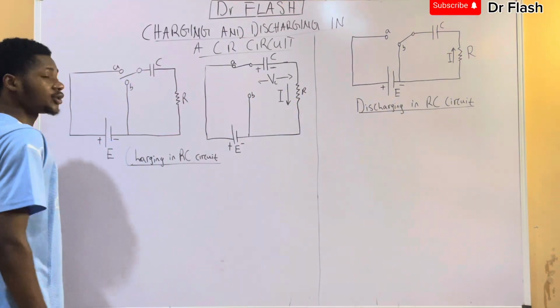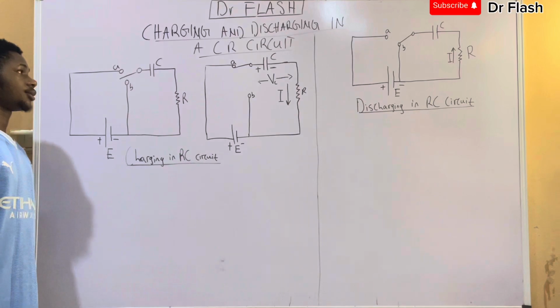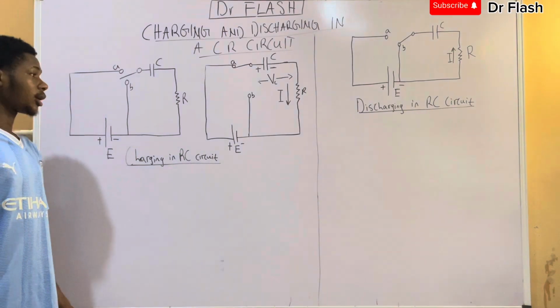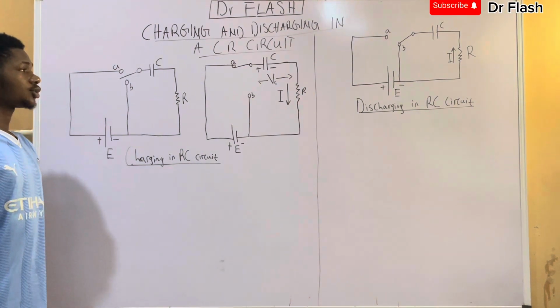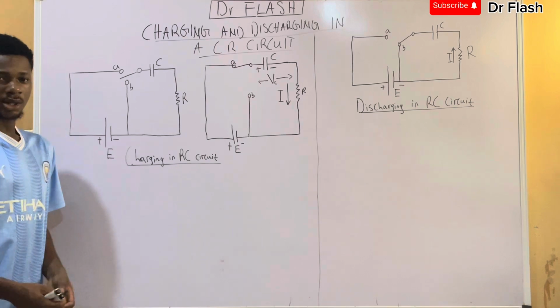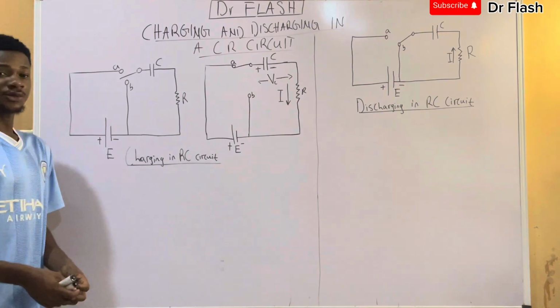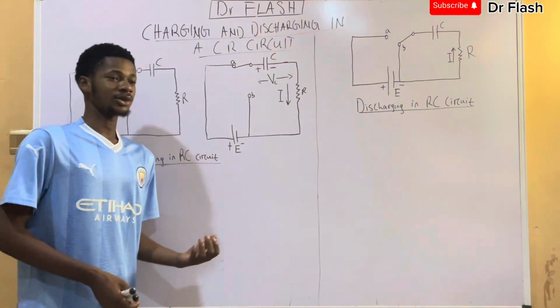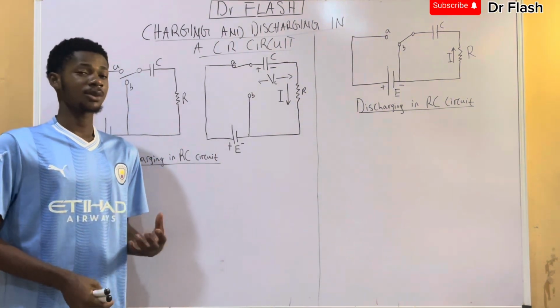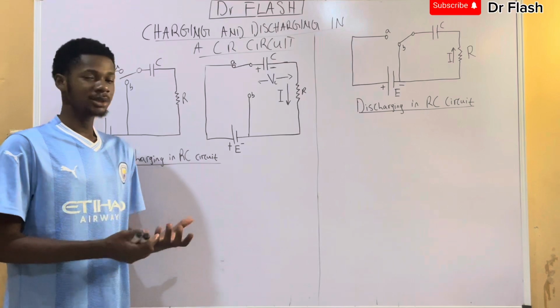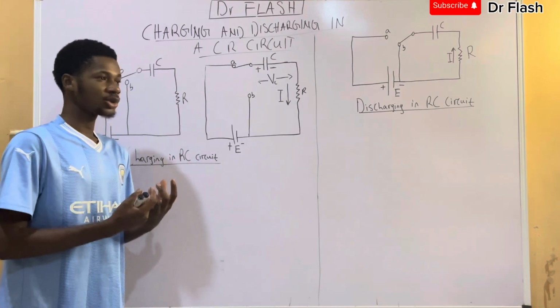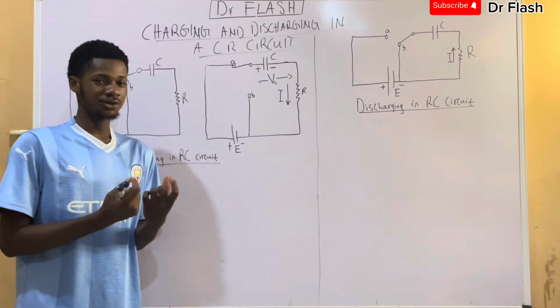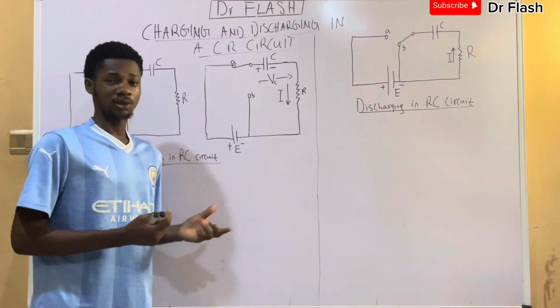Mind you, in our previous video, we talked about capacitors. I also talked about the uses as well, and the various types of capacitors. Okay, now we also said that a battery is an example of a capacitor. So when you're charging a battery, the equation your battery uses to charge is what we're going to derive here.